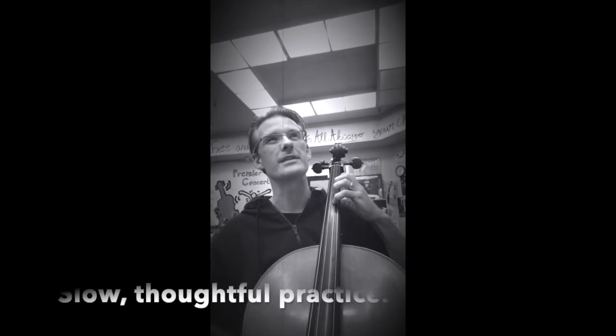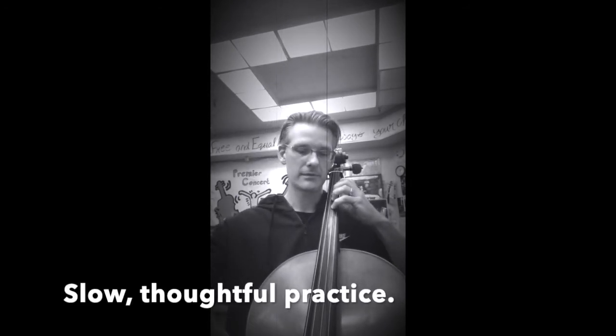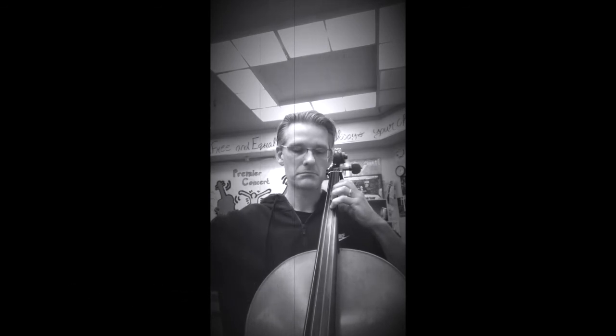Right now what I'm focusing on is releasing my first finger from the string and making sure my thumb isn't tight. Good. Okay, so it wasn't tense because I'm a bad person. It's tense because my thumb was just using a little bit too much tension.